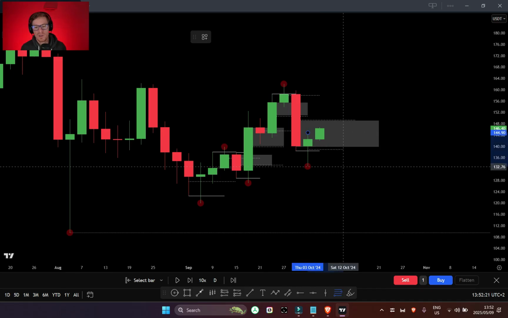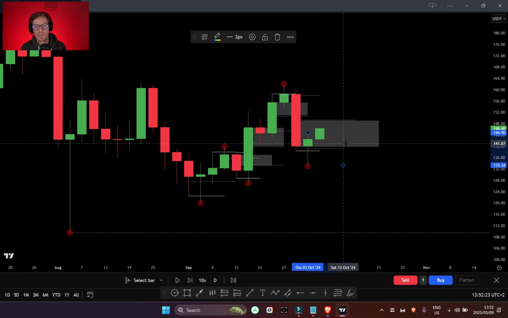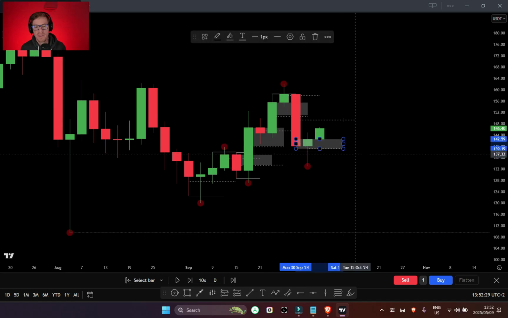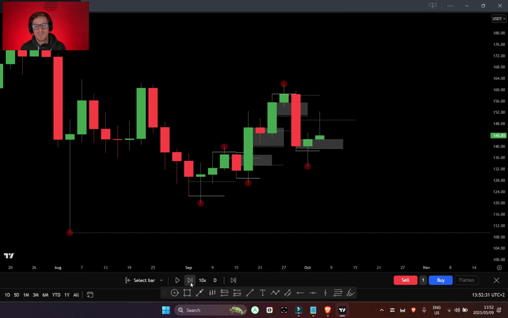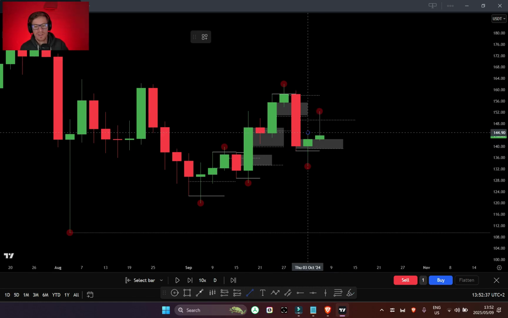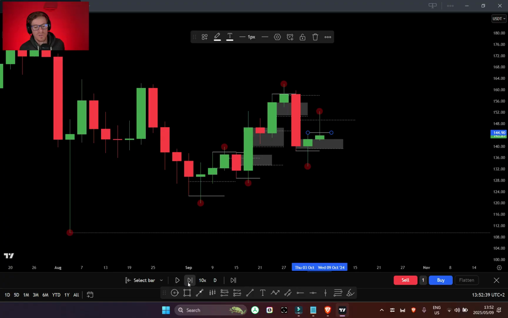We measure the equilibrium of candle 2, and we want to see price respect this upper half of candle 2 equilibrium over there. So we're looking for our long position. But now all of a sudden you can see we're getting a swing high being formed. We're getting a failure to displace. So this is a potential for a reversal. Let's wait for candle 2 to close, and there we go. We get a reversal occurring.